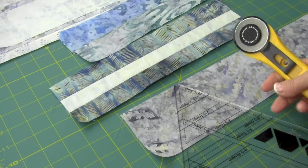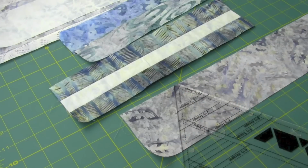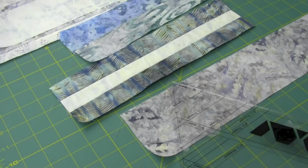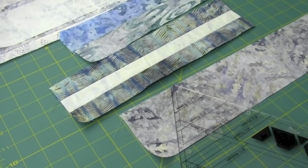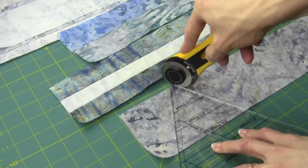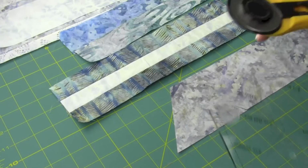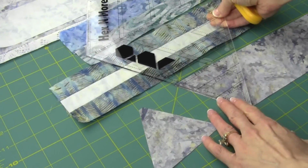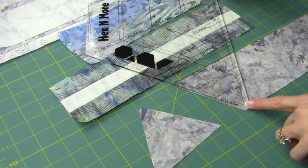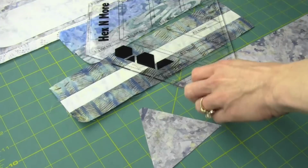As we start with one of the simplest cuts of the 4 shapes you can cut, we're going to work with the 60-degree triangle. As the ruler states, it will show you what size of strip you'll need to cut to work with each of the lines. So this strip has been cut 3.5 inches, and we'll be working along the edge as we cut from one side to the other and then back and forth. Just line up that edge as you go, getting this little nub to give you that nice little extra point, and then go ahead and work your way across your strips.